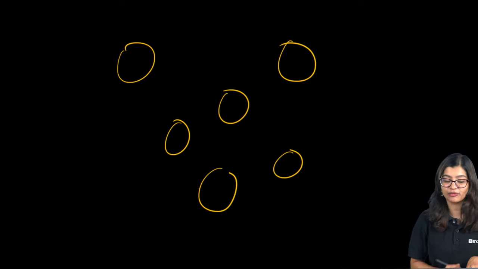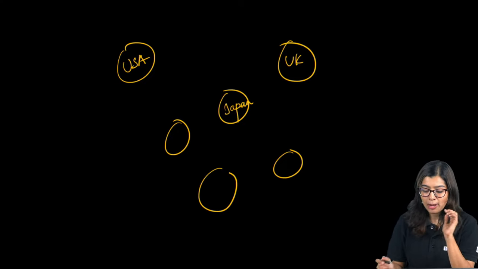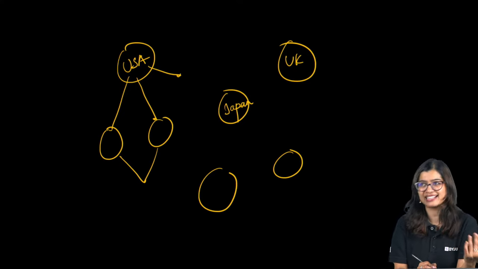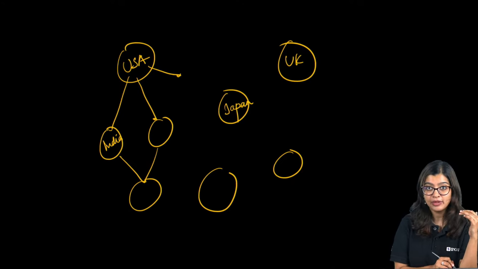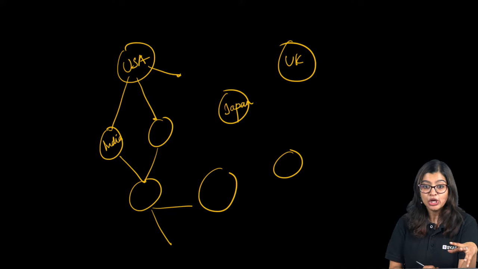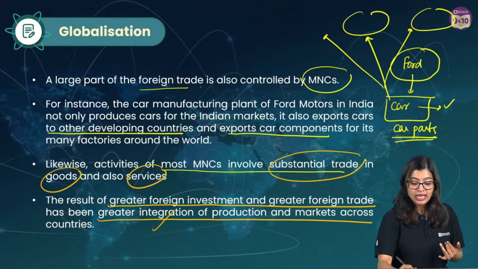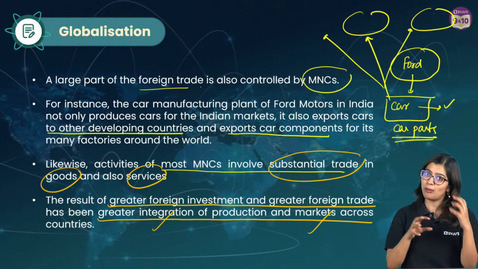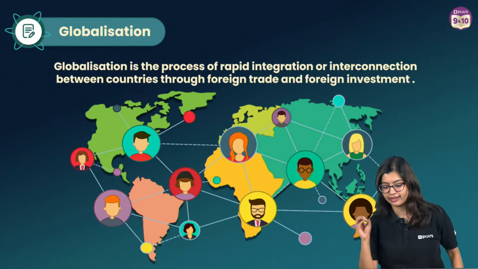See, we have so many countries. Now imagine these are our major players, like your USA, UK, Japan, and maybe some of the European countries. If these MNCs integrate various countries together, then the kinds of services that we get in the US, or in India, we are also able to give across different countries in Africa and South America. Thereby more and more people have access, and there's greater integration across production and markets. Now, why is production important? Because when more integration of markets happens, more job opportunities are created, thereby overall economic growth also. That's where globalization plays a very important role.